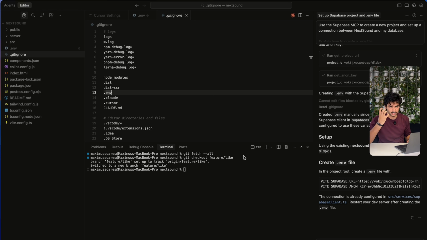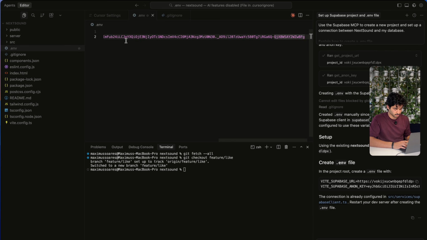And here is a subtle but important difference. Remember earlier when we connected Supabase through the MCP, the setup let Cursor talk to Supabase through a secure server, right? This env file is what your app itself uses, totally separate from the MCP. So the AI and your code are now both securely connected, but in different ways. Make sure you're hitting Command Save or Control Save and saving that file. And now your app knows where your database lives and how to authenticate safely.